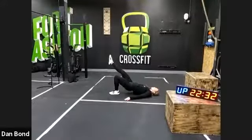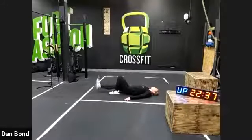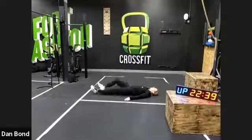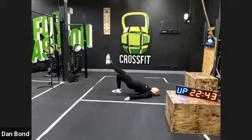Just like so, okay? When we're at the top, squeeze the butt, okay? And then once we're done on 15, we're going to switch legs and do the same on the other leg.